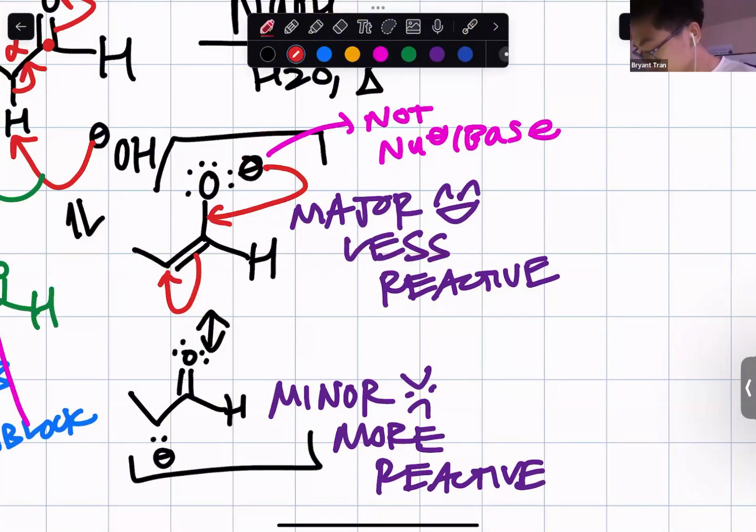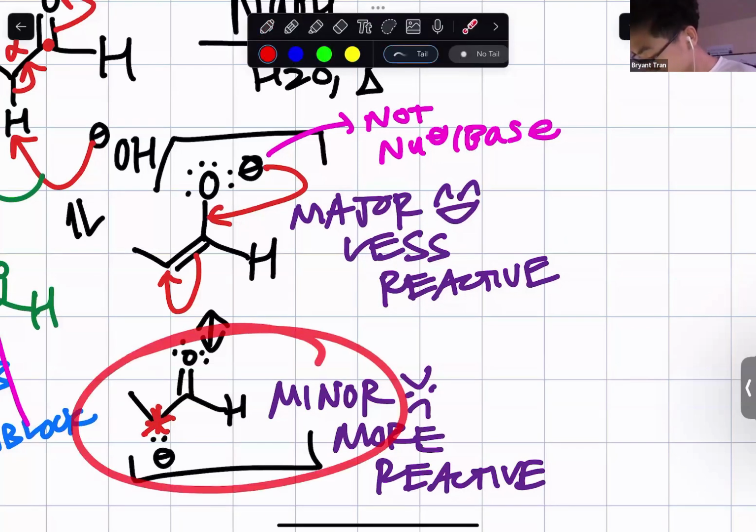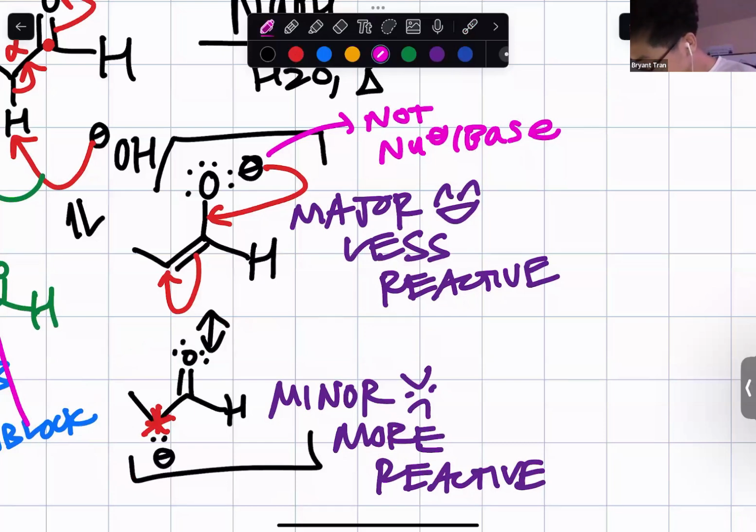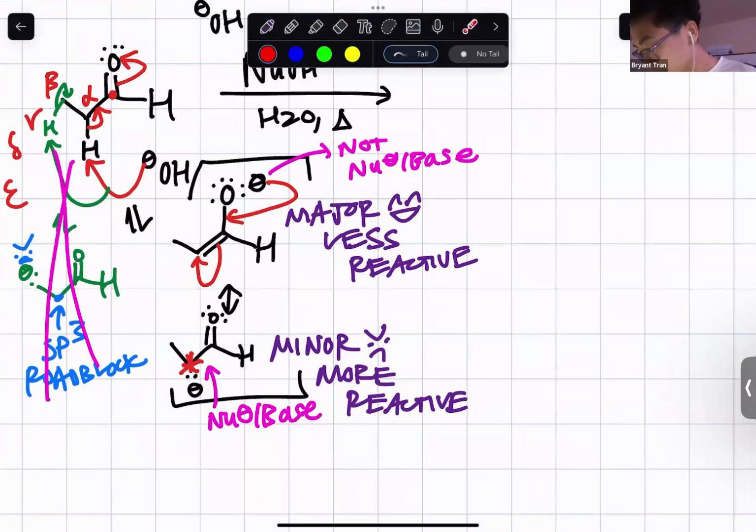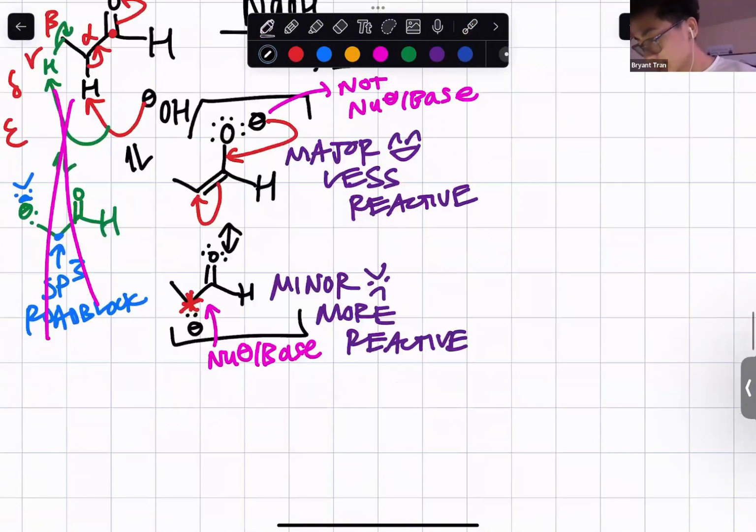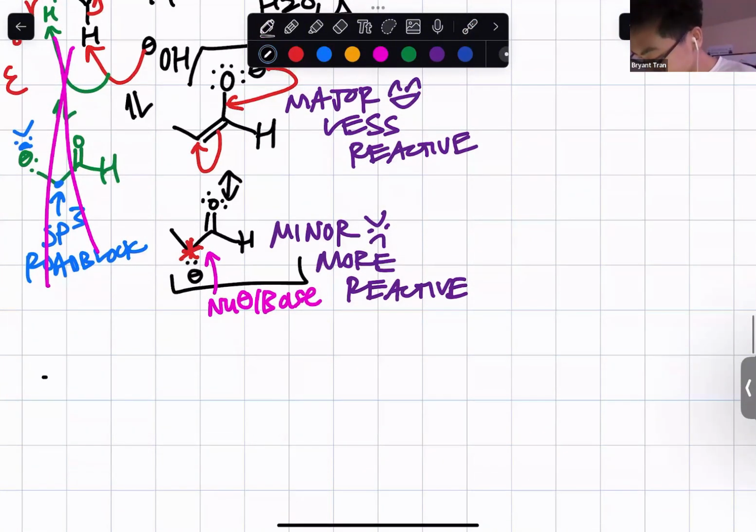What will act as a nucleophile or base is this stored alpha carbon right here. Like that, right? This alpha carbon is our nucleophile or base. Okay? Now, we don't have to draw out this resonance structure. Maybe for Levens you do, because Levens loves those resonance structures for the mechanism, but we can just draw it from this enolate ion that we formed in the first place.